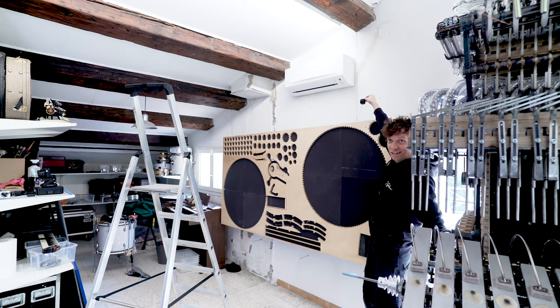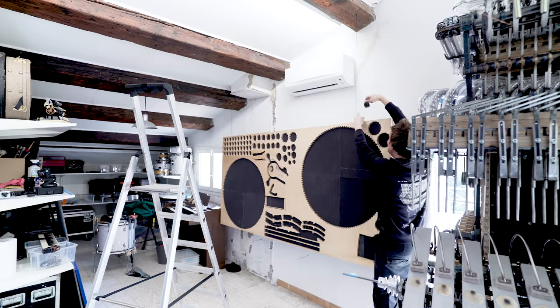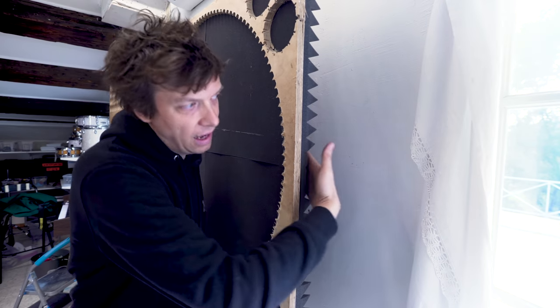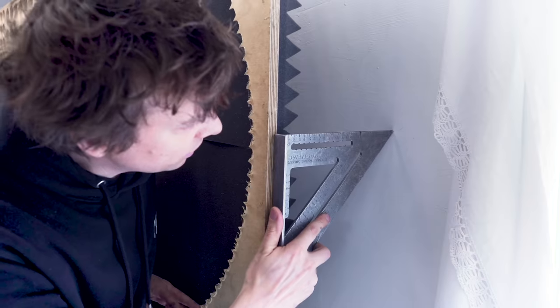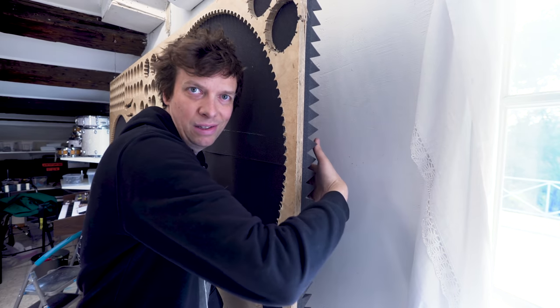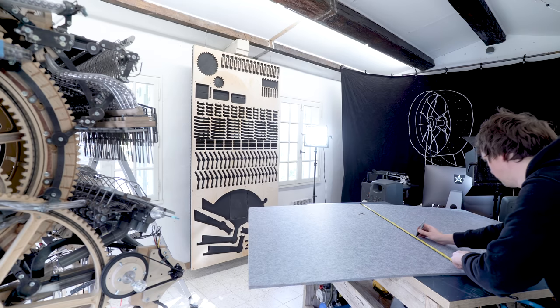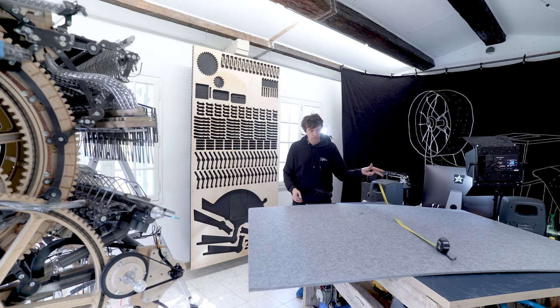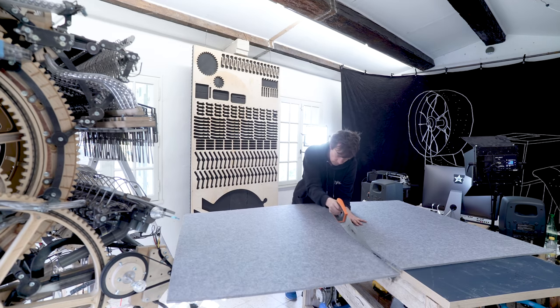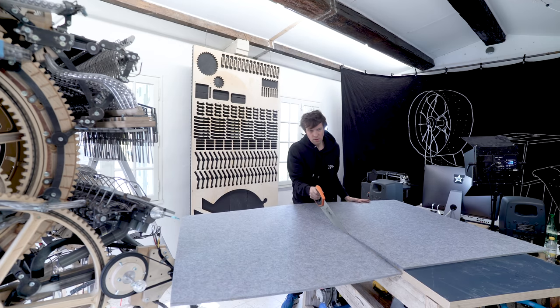Can you tell me if it's straight? Oh, you can, I see in the monitor, it was. Thank you so much. So as you can see here, the panel is hanging over 20 centimeters away from the wall. This creates this air gap between the panel, which diffuses or dampens the sound twice, I think. Here I'm using a higher density professional acoustic panel, which will absorb lower frequencies better.